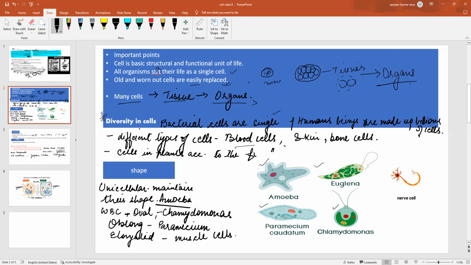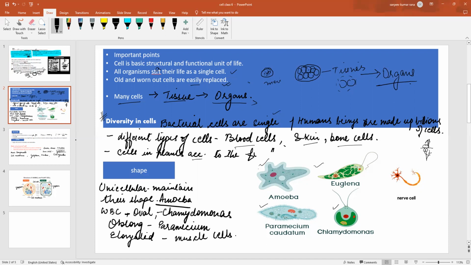Blood में देख लें, we have blood cells, skin cells, bone cells, okay, nerve cells, and they are having different shapes also. Then cells in plants. प्लांट्स की बात करें तो देखो xylem is performing... ऐसा तो नहीं है कि phloem और xylem में कोई फर्क नहीं होगा. Phloem and xylem are the types of cells which are present. Phloem is the conducting of minerals towards the stem or against the gravity, and xylem is present in the roots. So it means that root और stem का function अलग अलग है. So it is performing different functions according to whatever has been given to them. A single cell से बहुत सारे cells develop हुए, grow हुए.